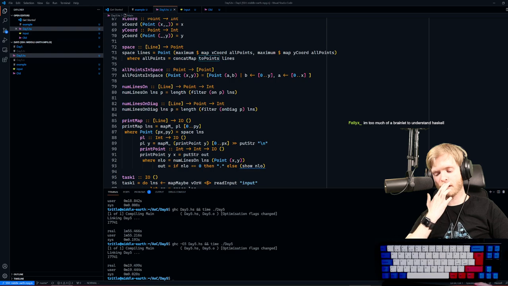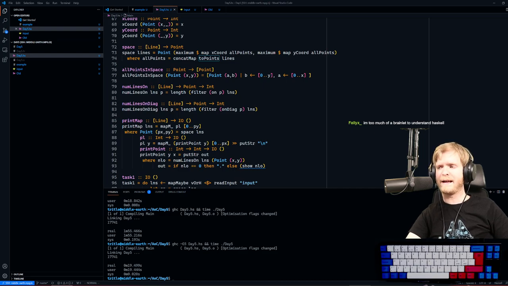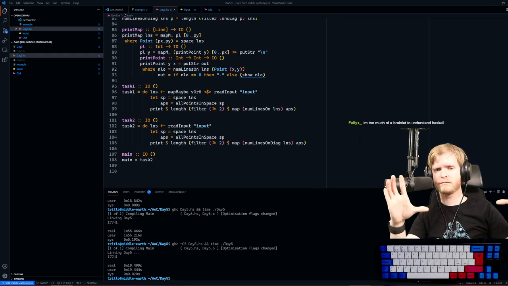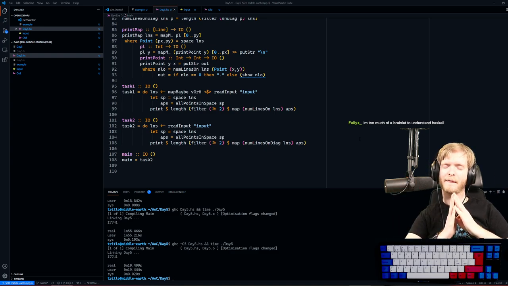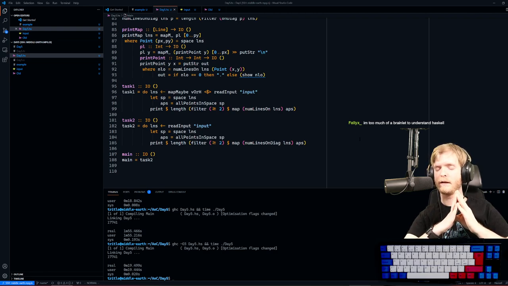Okay, so here's what I'm thinking. We take all the lines and we generate the set of points on the lines. Right? So for each line, we generate all the points on that line, and then we can make a set of points, and then we check. Yeah, I think our way of just doing it is very fast, right? And we have a degenerate case, right? You have lines covering the entire space. Then generating all the points on every line would be a lot more.